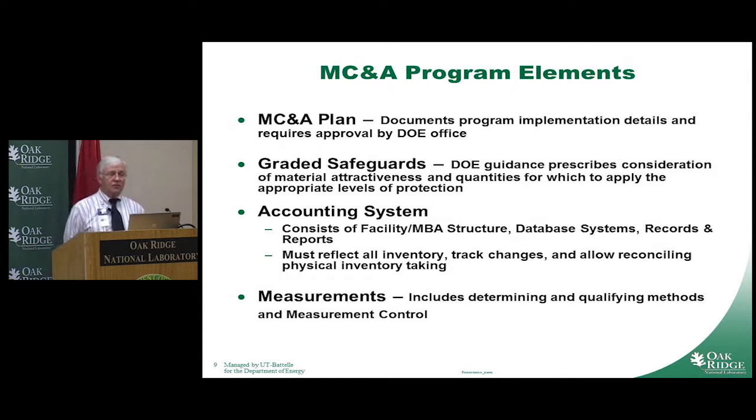The accounting systems. If it's not a large facility, with a limited amount of material, and maybe a few MBAs, you may just have a manual system. You may handle it with ledgers and log books and keep track of your inventory that way, making changes to it on paper. If you've got a fairly large facility, a lot of material and a lot of activities and processes, conversions, shipments in and out, then you're going to find that you need an automated accounting system, a fairly large computer-based system, to give you what we would typically call near real-time accounting. It also helps reduce a lot of human errors that can work their way into an accounting system.